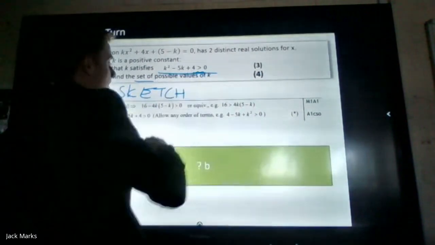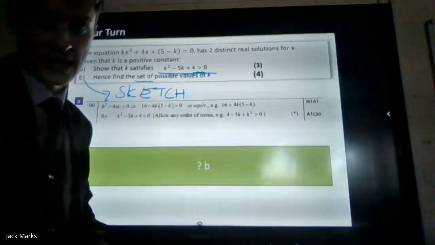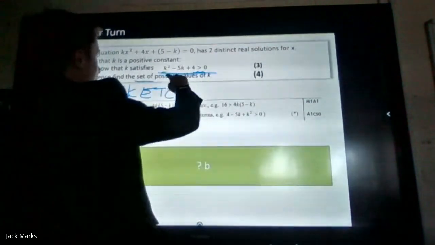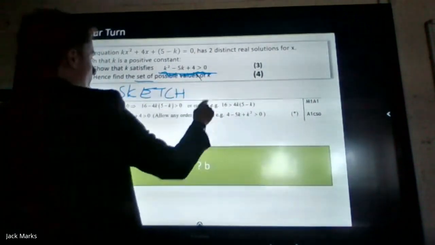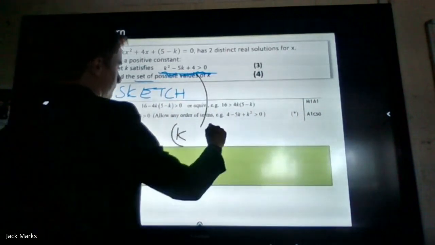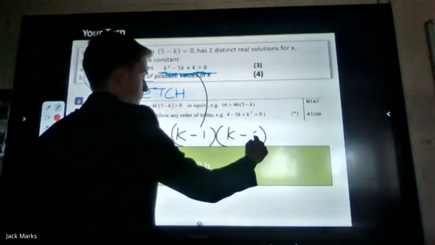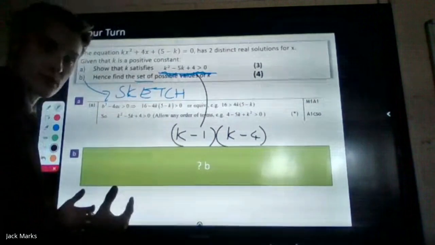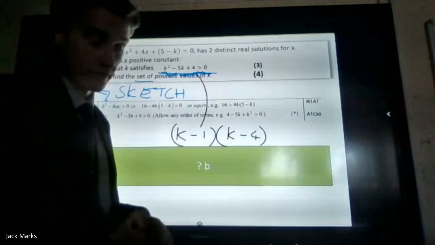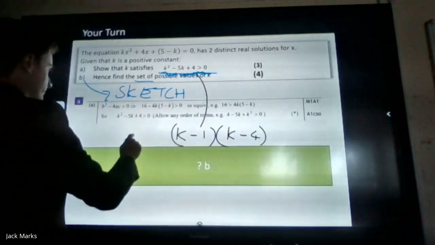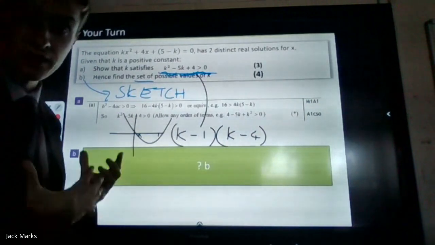First of all, let's sketch this, and I want you to just think of the k's like an x. So if I said to you, x squared minus 5k plus 4, what would you do? Well, probably you try factorizing it. So you can factorize this one here. If you factorize, you're going to get, with k instead of x, minus 1 minus 4. And then you can draw it, can't you? You know it's a positive quadratic, so it's got a shape like this. You know what the roots of that quadratic there are, so you can draw it. So 1 and 4, that's what the graph for k looks like.